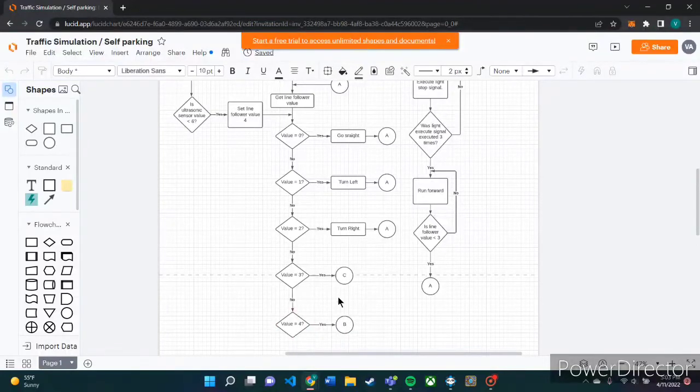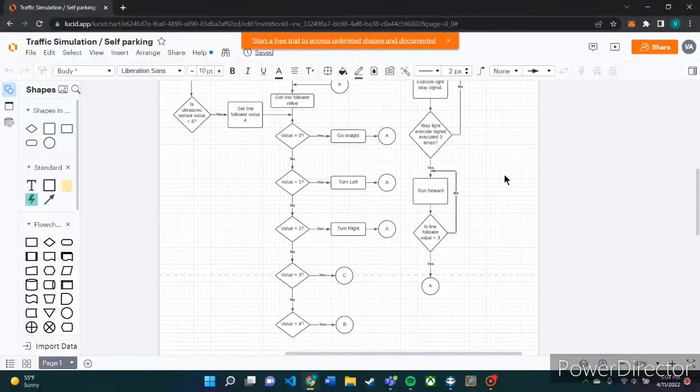And if you remember what happens for each value of the line follower, if it's 0, it goes straight. If it's 1, it turns left. If it's 2, it turns right. And then it goes back to here where we basically are using that infinite loop. However, the value 3 was where we set it up for the input to stop and simulate like a stop sign if there was a missing section in the path and if there was an object ahead. However, in this case, if there's an object ahead, it's going to set it up to 4.